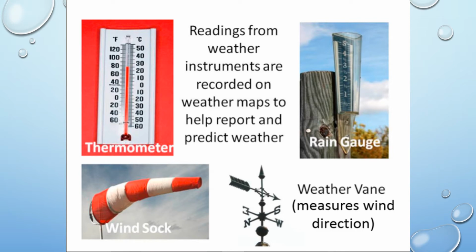Wind vanes show wind direction. Wind is caused by differences in air pressure. Cold air is heavier than hot air. A lot of cool air will create an area of high pressure. A lot of hot air will create an area of low pressure. Air moves from a high pressure area to a low pressure area. This creates wind. The larger the difference in temperature between the two areas of pressure, the faster the wind will blow. The rotation of the earth also causes the air masses to move from west to east.